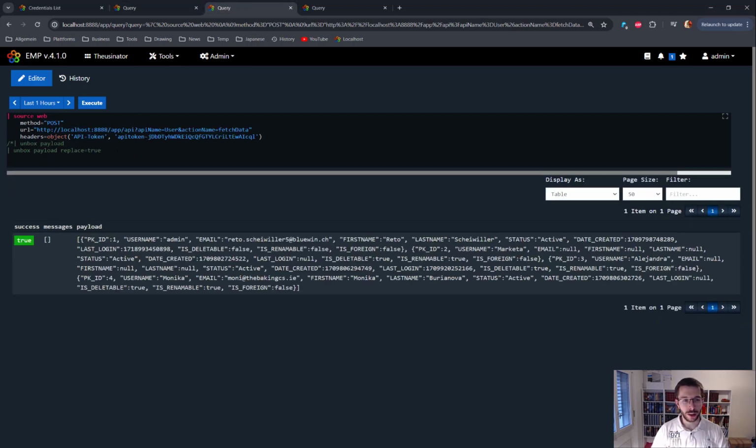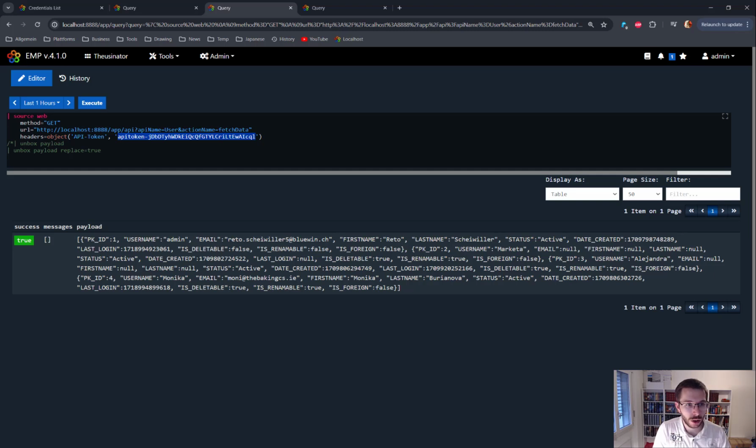Here is a small example where this can be useful. We have a source web where we just make a post request to a URL. Okay, this is actually a GET request. Let me do this like this. And here we add to the header our API token.